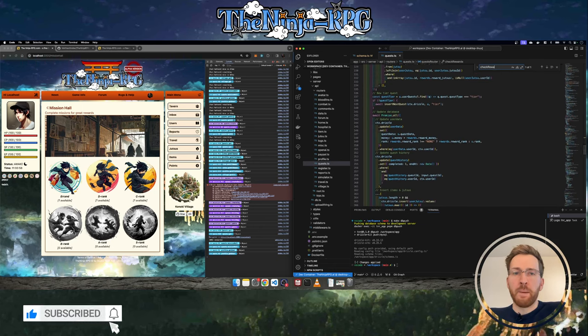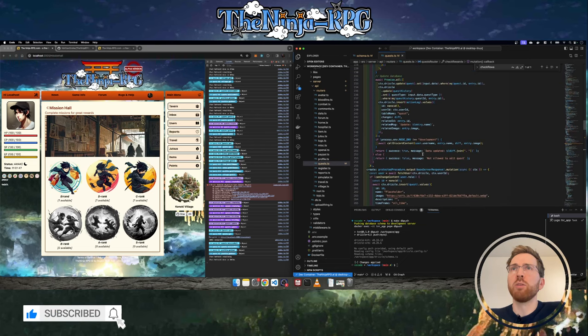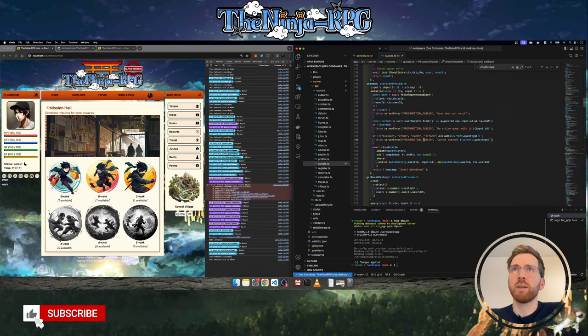Let's see. Where do we put this stuff? I have to make sure I don't do anything dumb, but I'm pretty sure once we update the user data here, we should update this new field we just made, quest finish at. That's just new date. So now whenever a user finishes a quest, this new field is set to that given timestamp. We also need, when the user abandons a quest, that field to be updated.